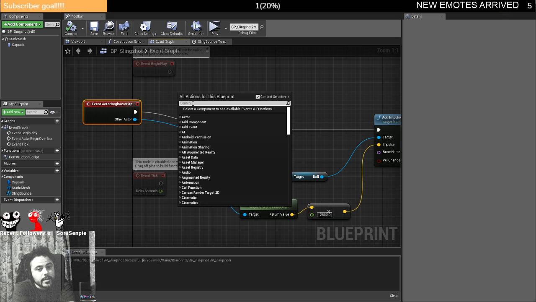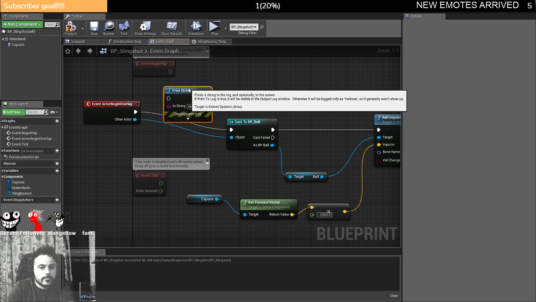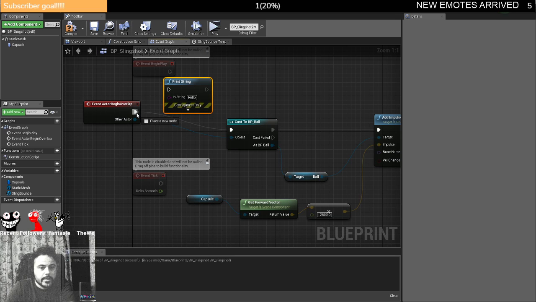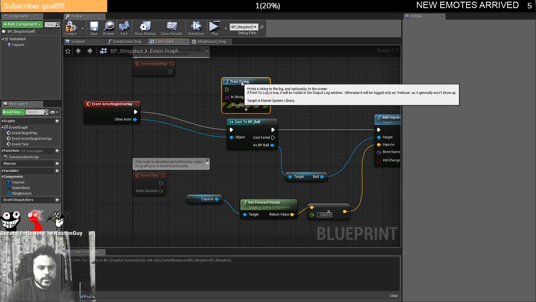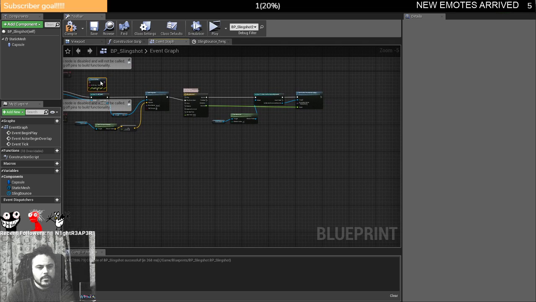I forgot how to do that. Did I just try print? And then what? Connect. Did I put this at the end, or in between those two?